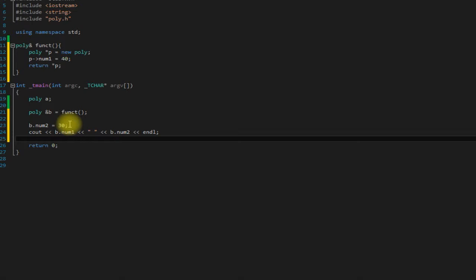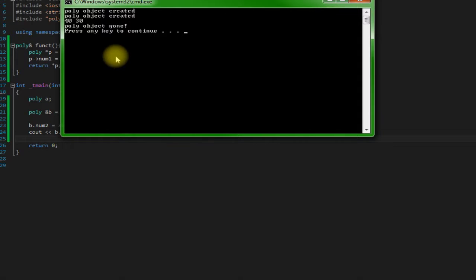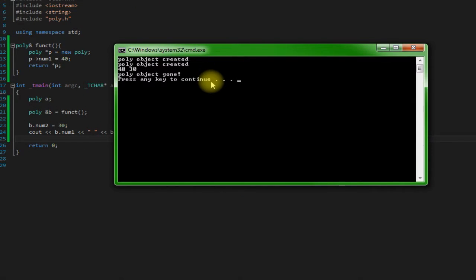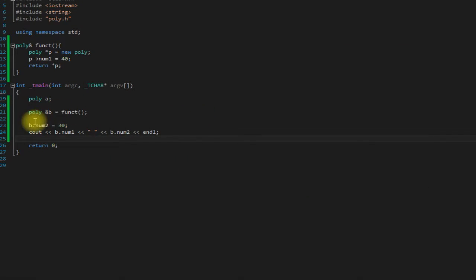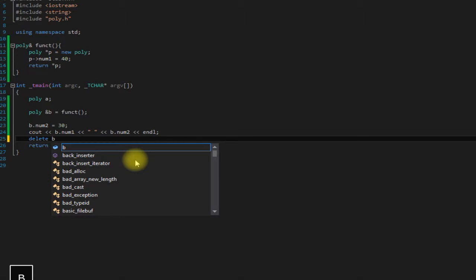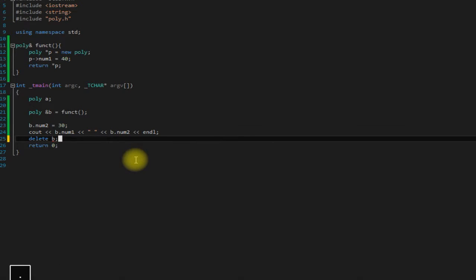But if we save this and run it, you can see two poly objects were created, but only one was destroyed. So we still have to delete this. And that's kind of tricky to know.